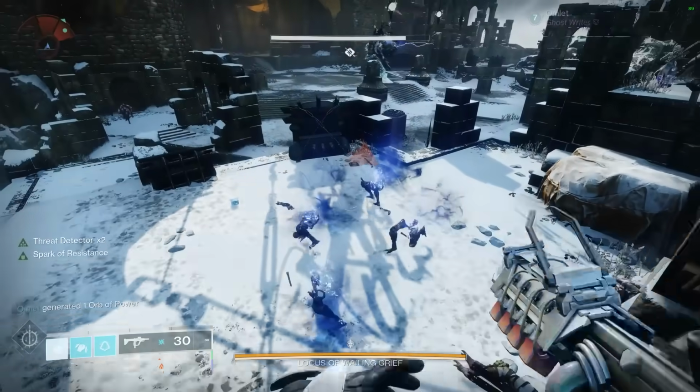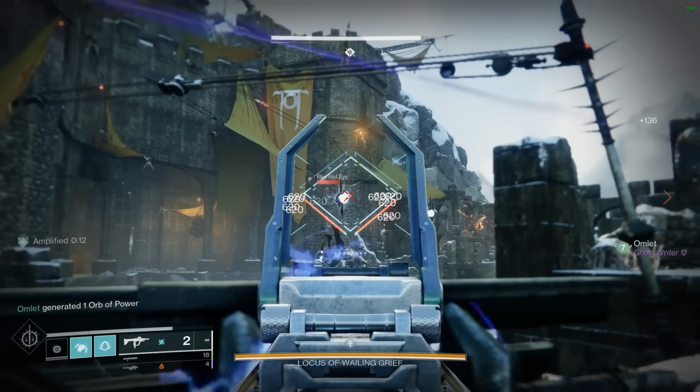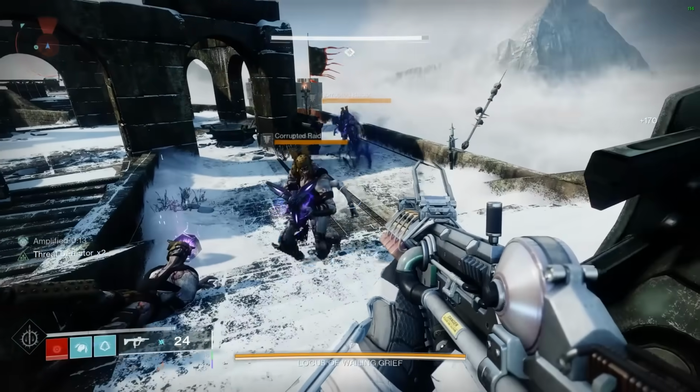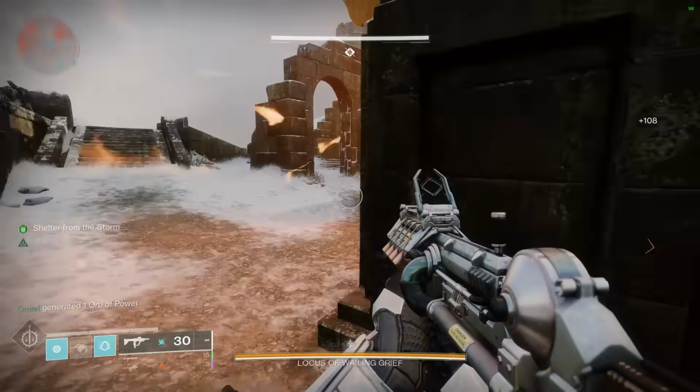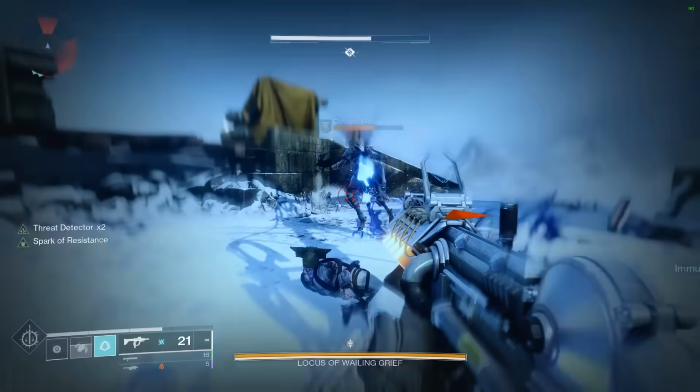After escaping the cells and making your way through the various traversal areas and castle maze, you'll eventually arrive at the second encounter to fight the Locust of Wailing Grief. In this encounter, you must light all 4 of the large pyres in the center of the arena to enter the damage phase and take him out.